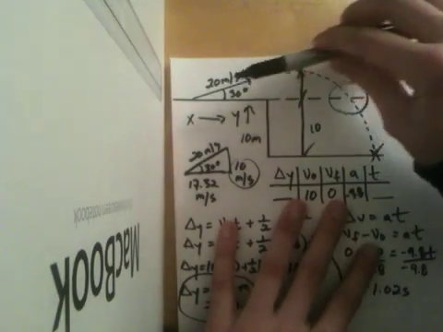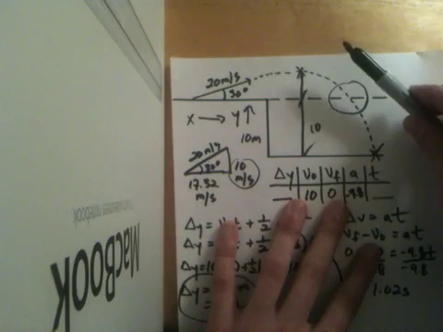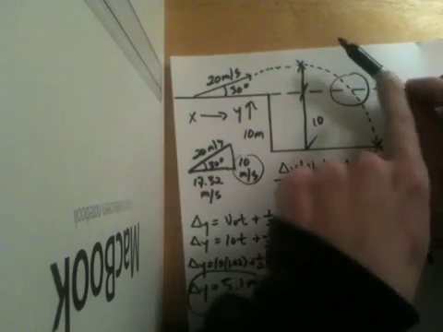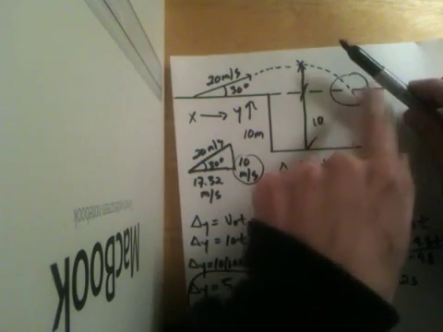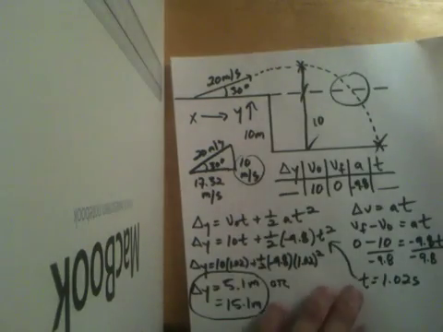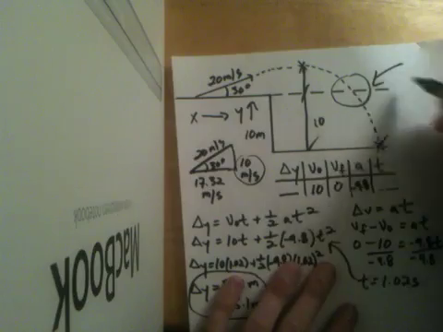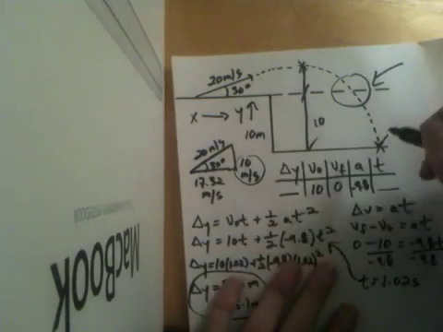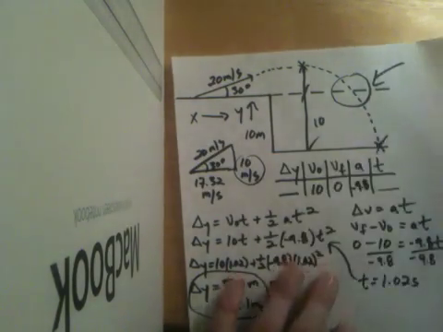It would take off at 20 meters per second at 30 degrees, and land at 20 meters per second at 30 degrees, but it would be 30 degrees this way. See what I'm saying? Because it mirrors what happens over here. So let's take a look at what's happening inside this circle right as it crosses this flat line.